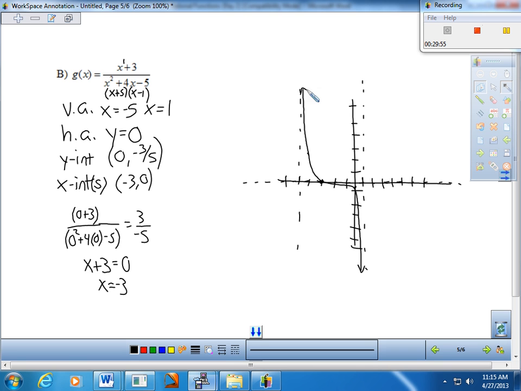And I like doing that investigation on the multiplicities of the vertical asymptotes. Remember, guys, these are both odd multiplicities. So as I look at this negative 5 right here, on the right, it's shooting to positive infinity. So on the left, it has to shoot down to negative infinity. I think that has to be the case there. And then here's your horizontal boundary at y equals 0.